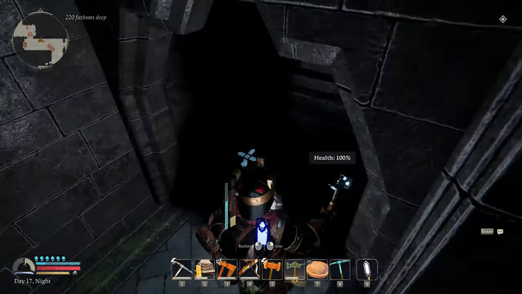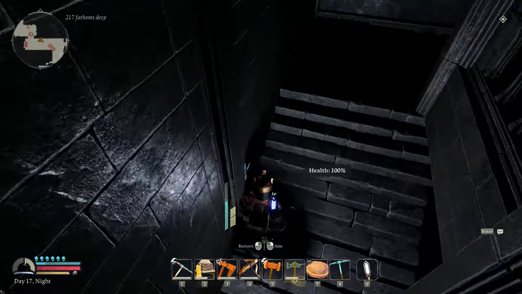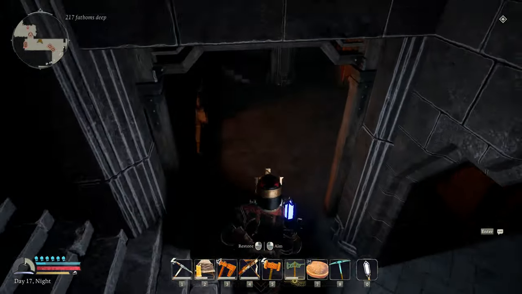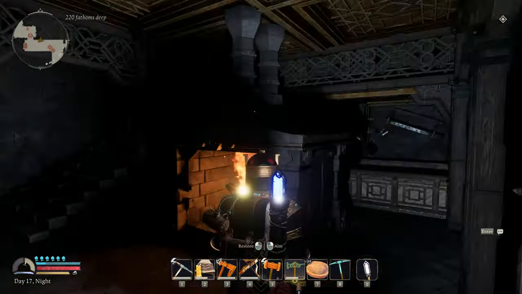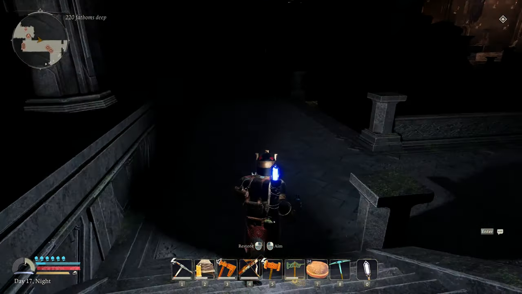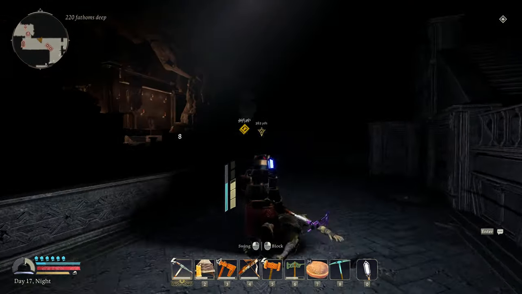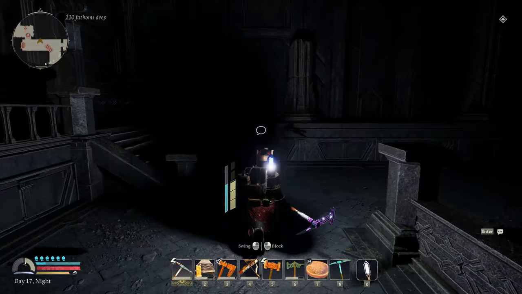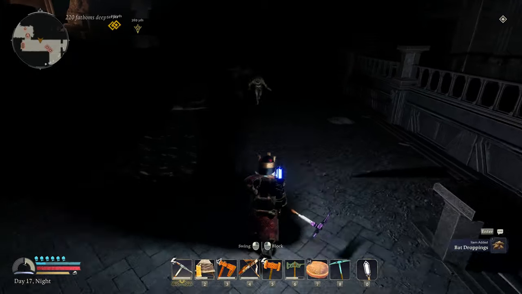Was hidden. Tricky. See, I know there's stuff behind this wall in the very bottom, like down here, but you can't get to it. Conal effect, devs. Conal effect. Trust me. There we go. Oh, more bats. That is awesome.